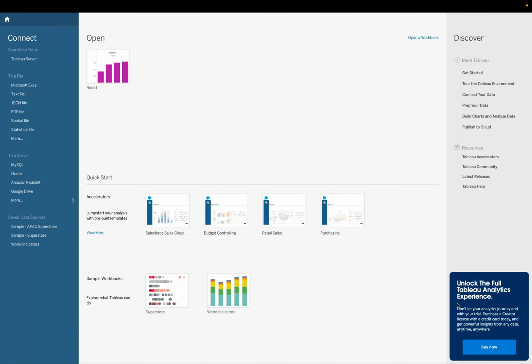Alright, in the previous session we saw how we can connect to different data sources in Tableau and how we can plot some simple charts. In this session we are going to look into the data types available inside Tableau. What are the different data types we have, and then we will also see the visualization pane, and we will familiarize ourselves with the entire Tableau dashboard and its UI. So let's get started.